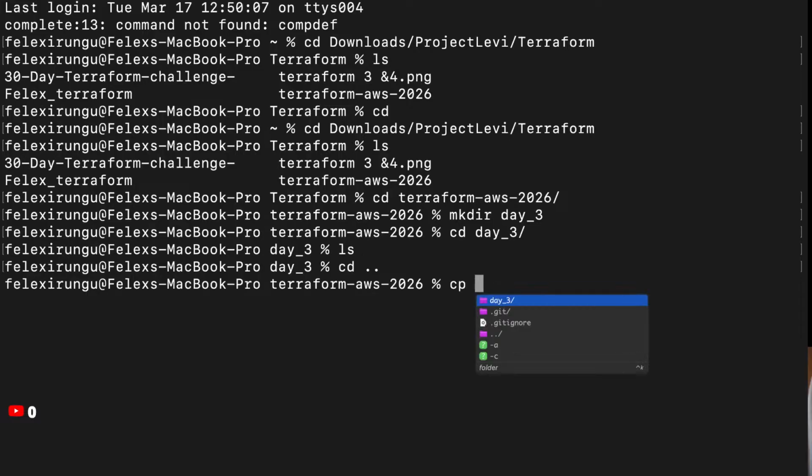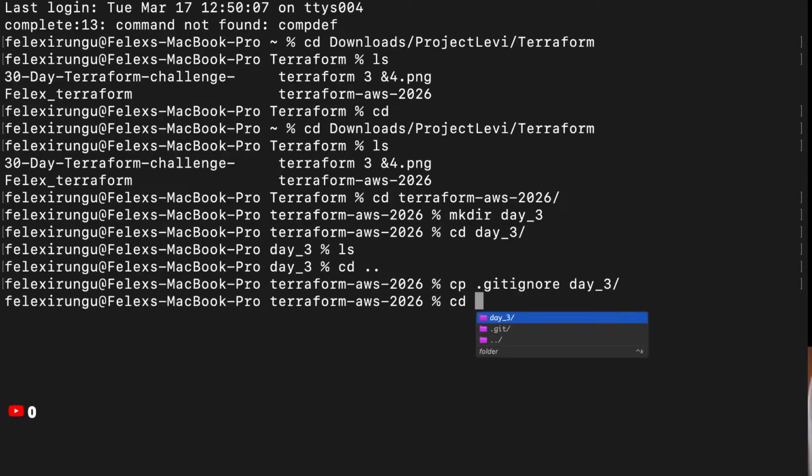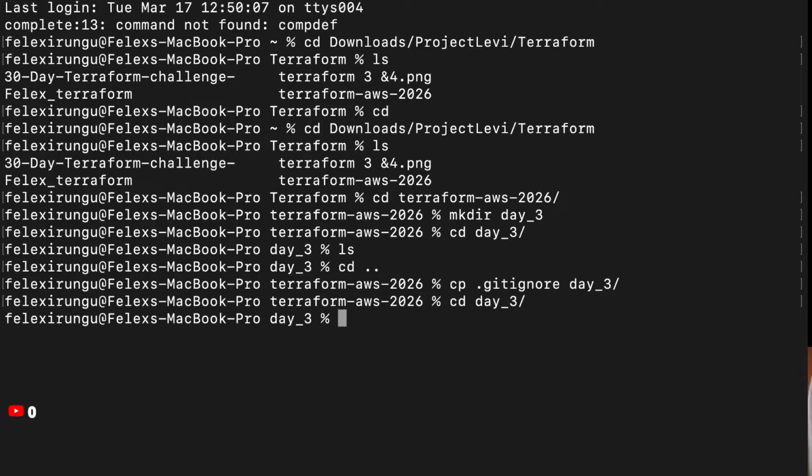I want to copy the .gitignore. So we are just basically setting it up. So now we are good.